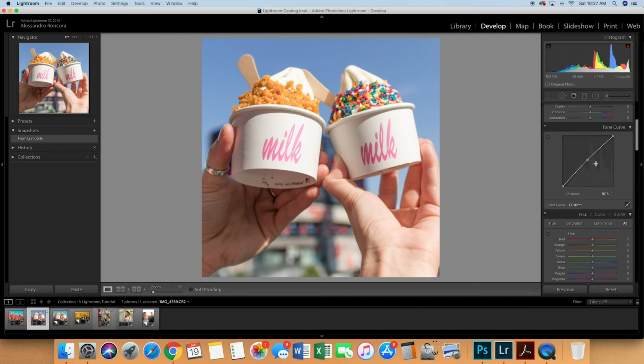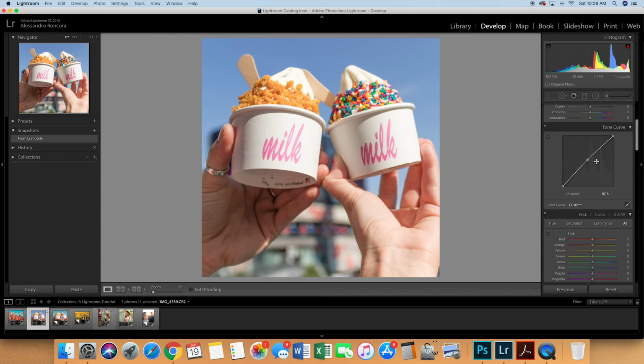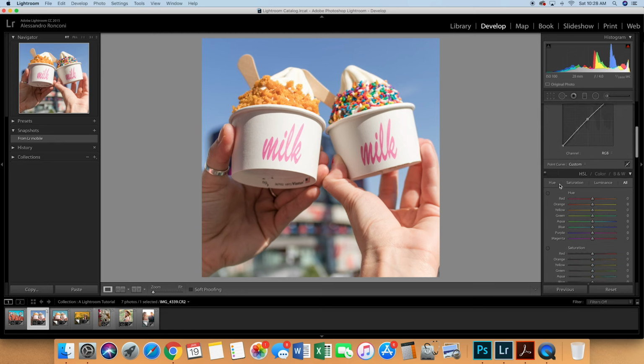It just depends on, you know, this is a good point that if you shoot around the same time every day, you won't have to do so much in post editing because the exposures will be to your liking. So I will increase the tone curve. I'll leave that alone. I don't do too much on the tone curve typically because it's very sensitive and I don't feel comfortable putting all these little dots everywhere.